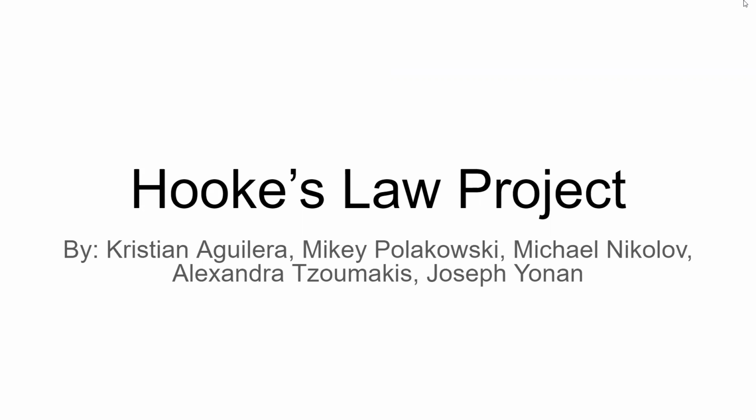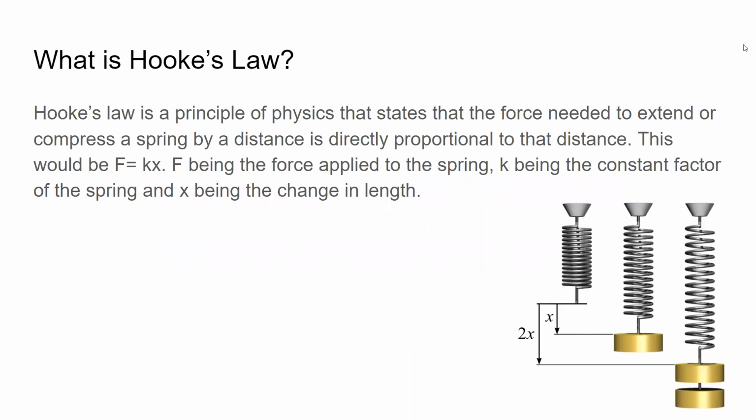The physics project we are presenting is about Hooke's law with a focus on oscillation. Hooke's law is a principle of physics that states that the force needed to extend or compress a spring by a distance is directly proportional to that distance. This would be F equals K times X, F being the force applied to the spring, K being the constant factor of the spring, and X being the change in length. The oscillation definition is the repetition of an object moving around an equilibrium position.